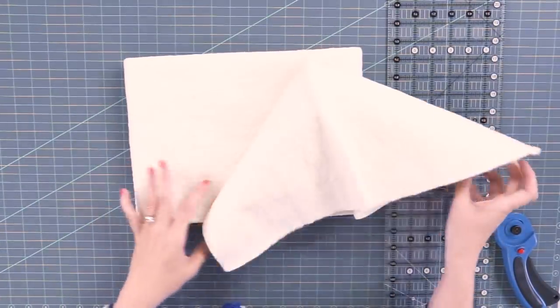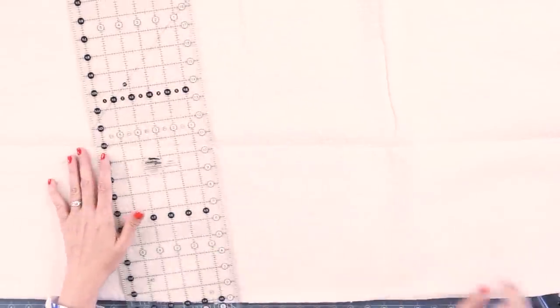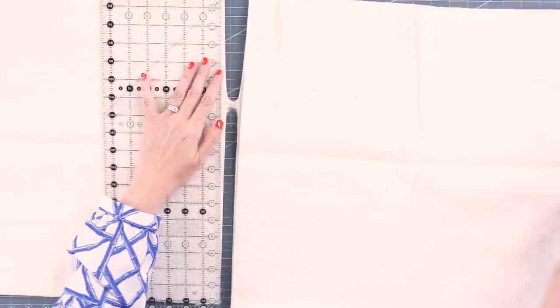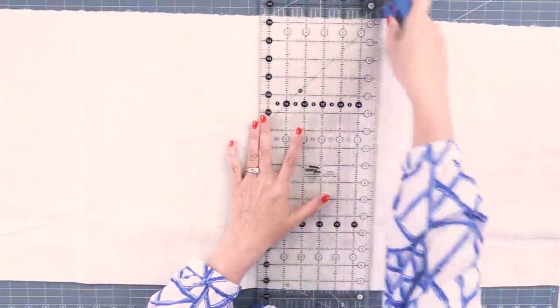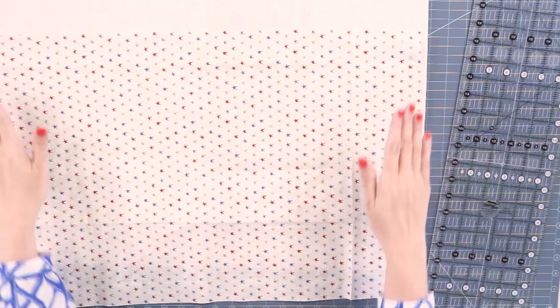And I've got this batting, and I'm gonna cut that the same size also. So I will cut, just kind of flatten it out. And I'm just using the lines on my mat to cut. It does not have to be exact because we're cutting it bigger. And then on the batting that's left over, I will just set this aside and save it for another project. And I will open it up and cut the 25 now. So you've got your batting 16 by 25, and you have your backing 16 by 25. So that is your very first step.